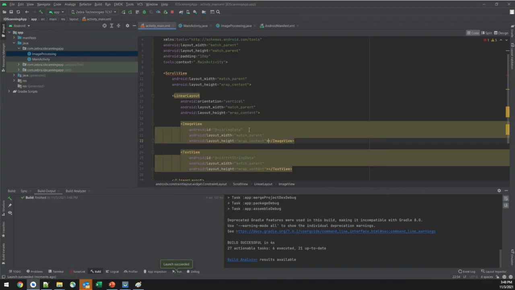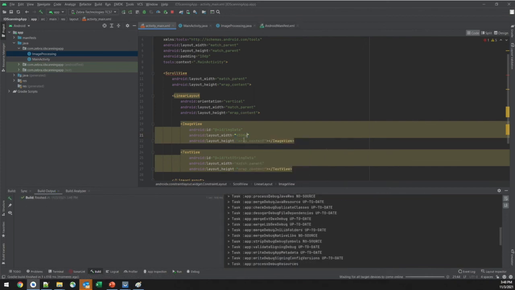So if you want to restrict the image height or width, you can do it programmatically, or you can adjust your layout file.